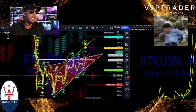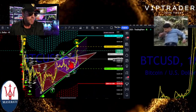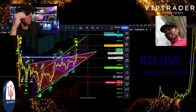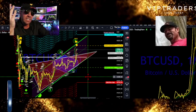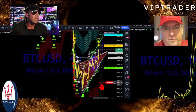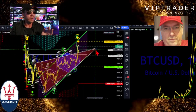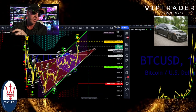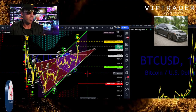I would say it has the power to deem null, or let's just say invalidate is a fine word. Some VIP have used that word with me. I don't find that in the New York Institute of Finance, so I don't use that word frequently. What I would say is it would represent a busted pattern. If we were to go below this level of support, essentially it would bust. It would constitute a failure of the specific cup and handle formation, right?